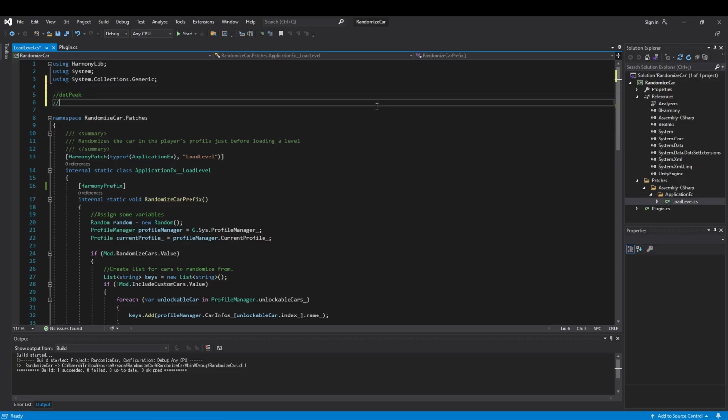Or you could use dnSpy, which you can also use as a decompiler. I'll have links in the description for this stuff. That part is a pretty important part of modding, but I just didn't want to go over it in this video because it was not within the scope. I didn't want the video to be that long, but I'm going to have links to that stuff inside of the description.